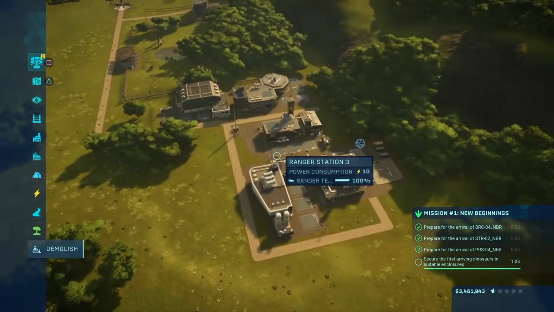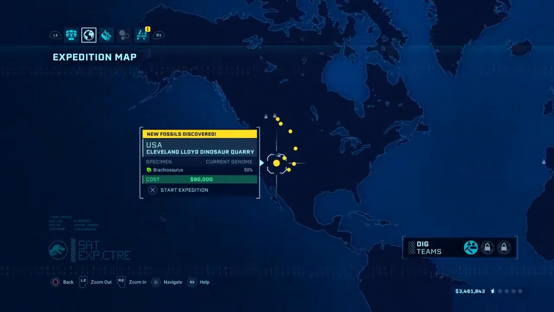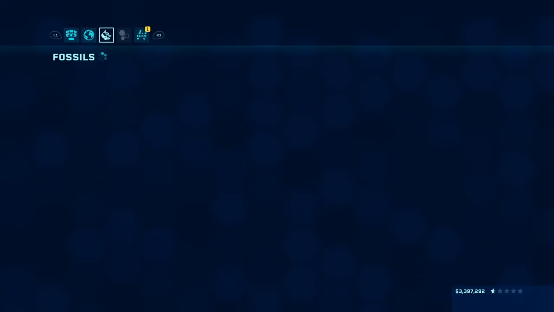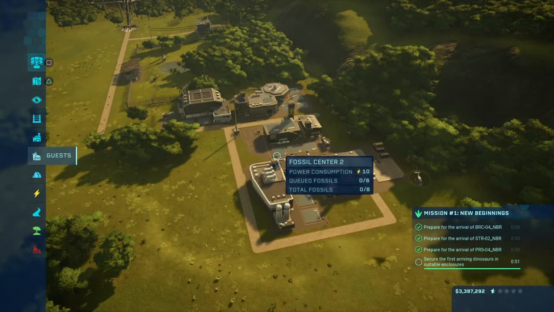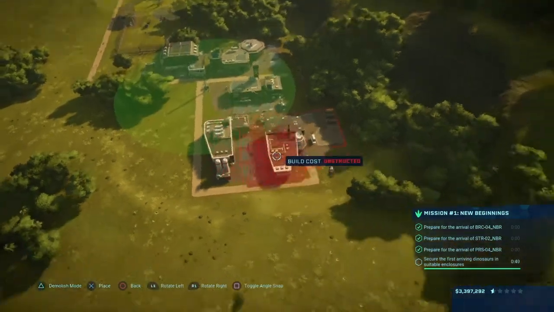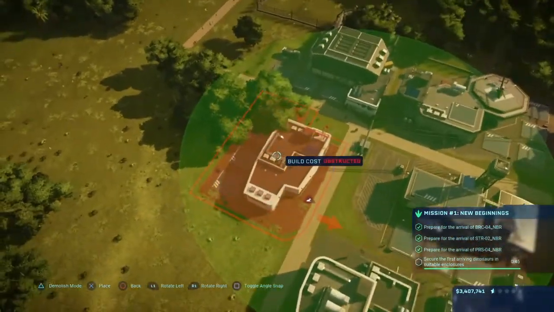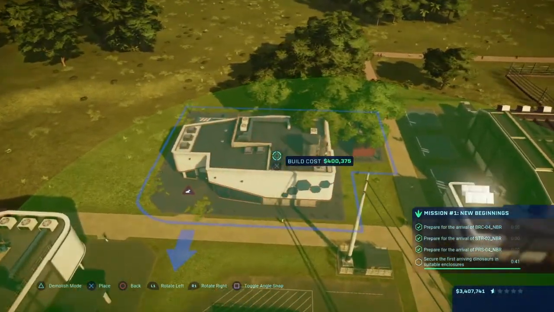Alright, now let's get the Parasaurolophus first, which, let me guess, you're down here? Yes, you are, and then you're over there, that's fine. And now let's get the research, because that will help us out, and then we can make that sauropod enclosure, because I'm pretty sure that Brachiosaurus is already on the verge of annoyed. Cut to him breaking out, please.